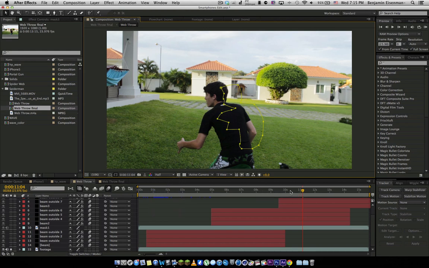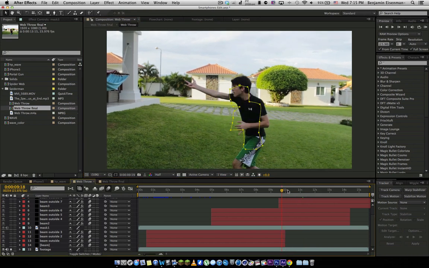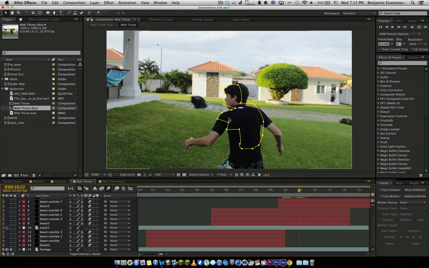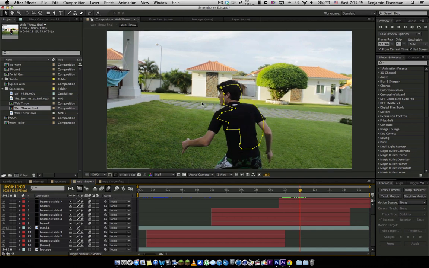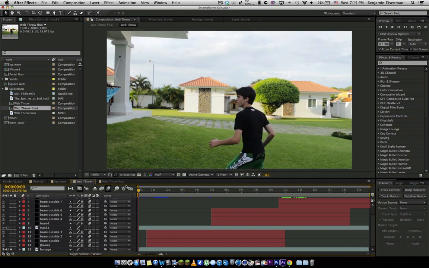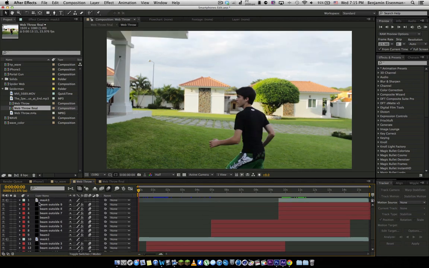Alright, so this is how it looks. And there it is. As you can see, we got it right there, and it's smashed to the ground. So you can tell it's not a fake object. It's a real object, I'm just telling you right now. So let's go ahead and show you how we made this.